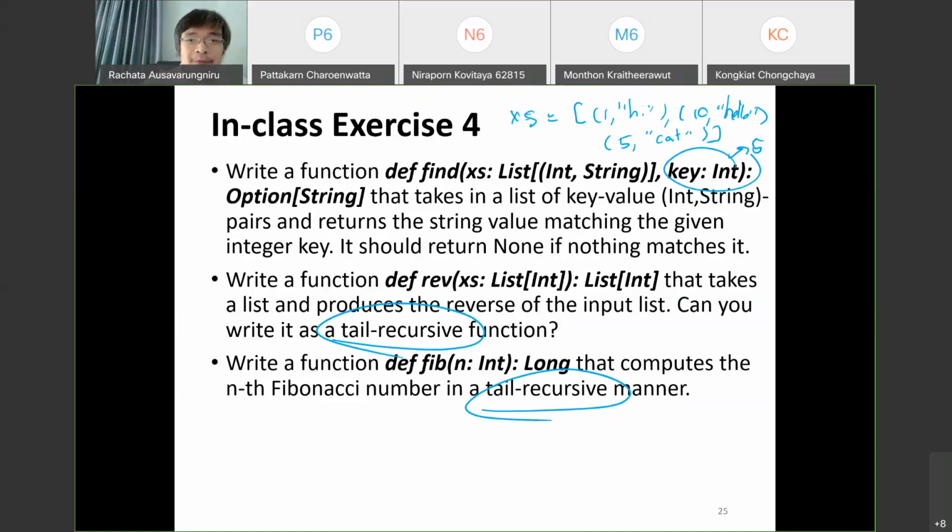Any questions so far before we wrap up today's lecture portion and we move to Discord? No, for exercise 3, use whatever you want to use. Basically, this is the gradual learning curve that we're going to run into. In class 2, use just typical, almost predefined steps that we have in the handout. In class 3 would be practice with functional programming in general, no need to use tail recursion. In class 4, now is the time to practice both of the things we learned today, option and tail recursion.